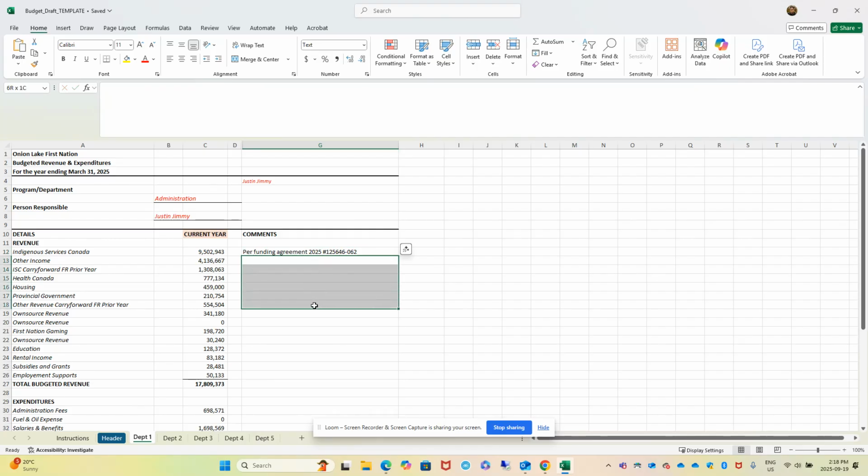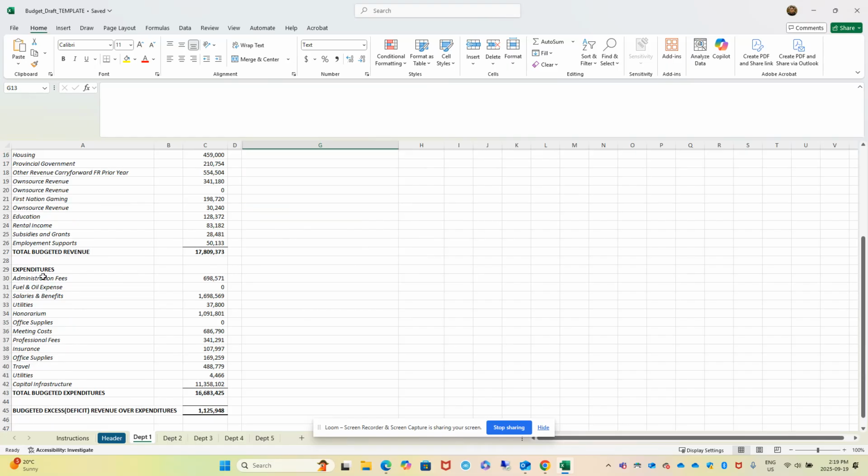And then you want something for every line item. I've always said this to all of my department staff: if you put something in the budget, then you know what it is. Otherwise, you don't put it in the budget. So if you know what that is, put it in there so that we in finance, when we're meeting with chief and council, the executive directors, the CEO or the band manager, can defend what it is you're asking for in your department, okay? Because if we don't know what it is, then we don't have an ability to defend that. And maybe that means you don't get that budget item, okay?